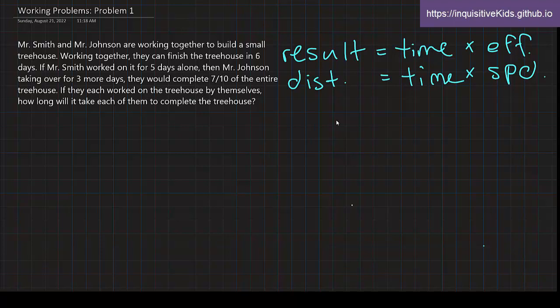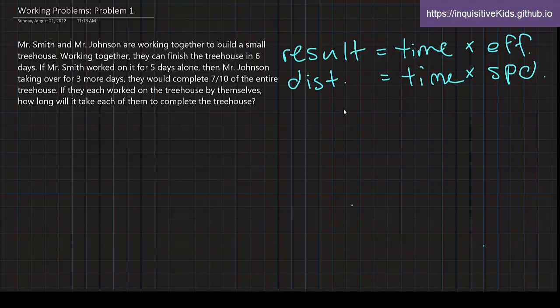So you can think of it as a sort of itinerary problem, actually, because remember how we have distance is equal to time times speed, or the distance is equal to the time times rate or velocity. Well, these are really similar because the distance is the big total, the same thing as a result. We both have time, and the speed and efficiency is sort of the same thing because you have a number of result per time. Okay. So let's first dive into the problem, and we'll discuss the second key point later.